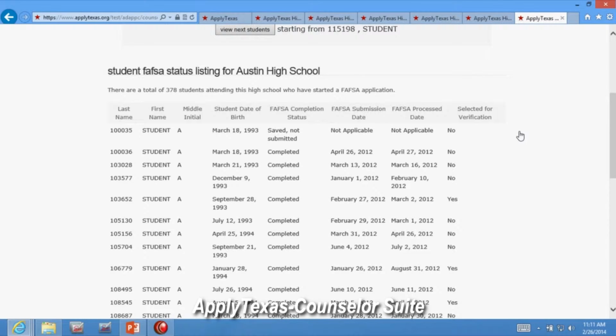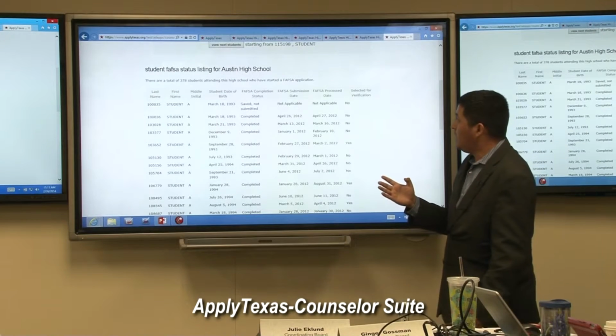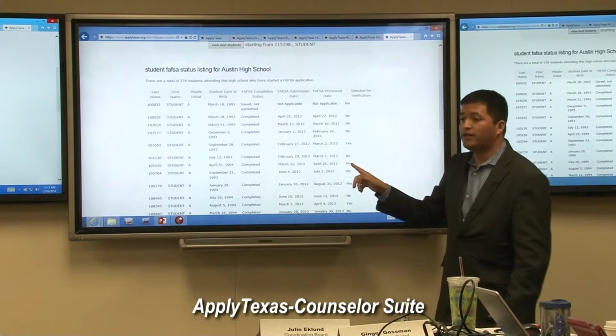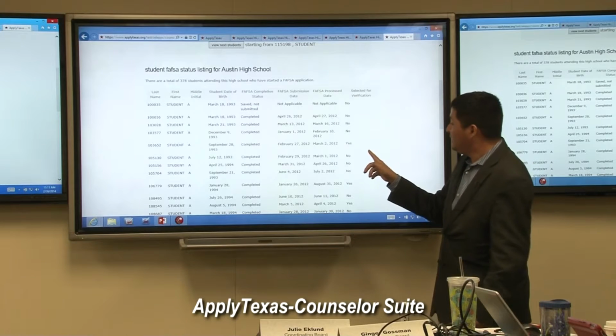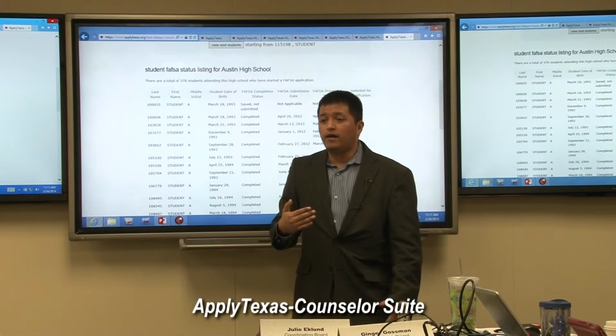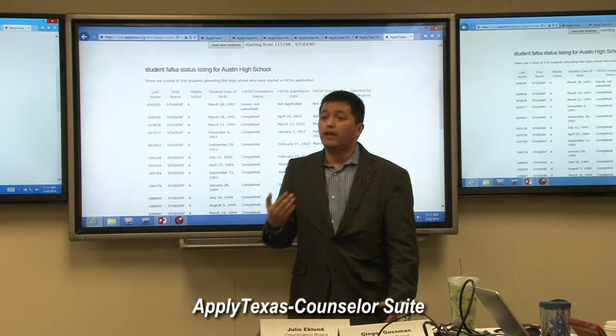We wanted to provide information that the high schools can go back and match to their records. Whether they completed, or whether they're saved and they haven't submitted it, and whether it's processed. And the other main data that we provide is whether the student is selected for verification. Now the selection for verification adds additional steps for the student to be able to get an award letter from the institution.